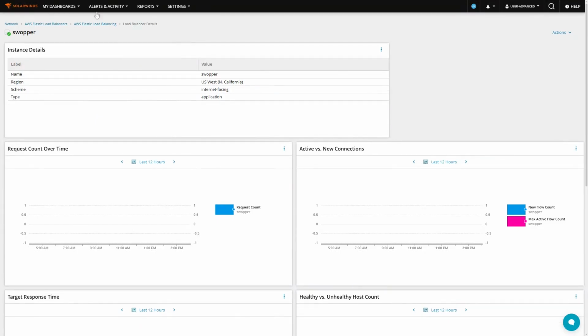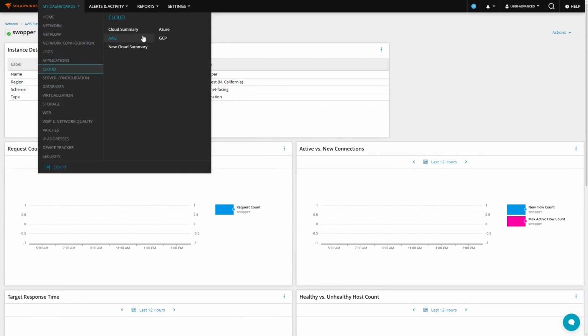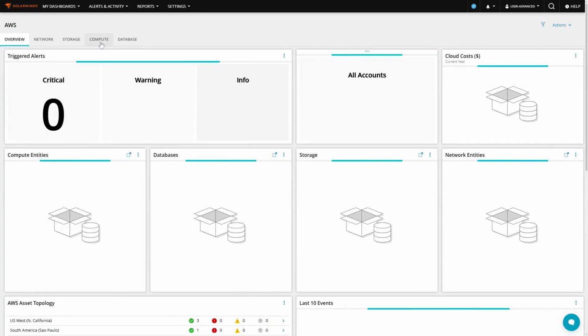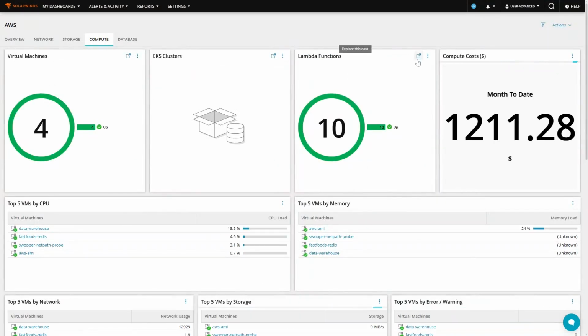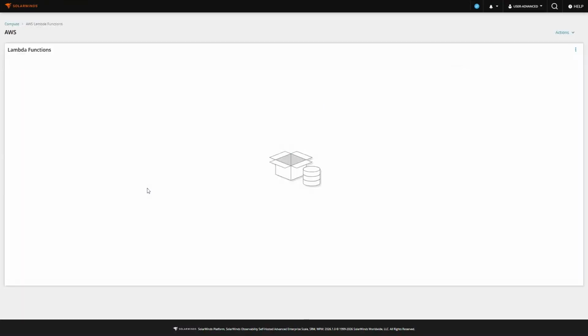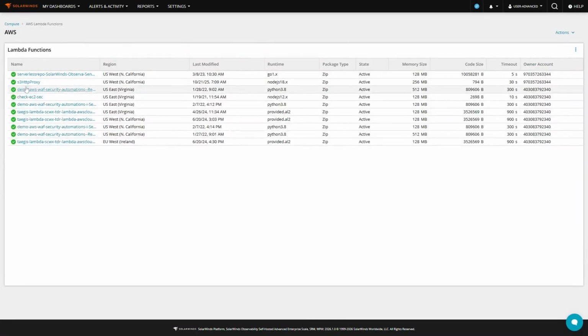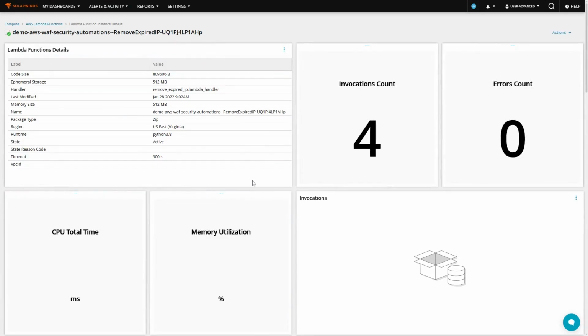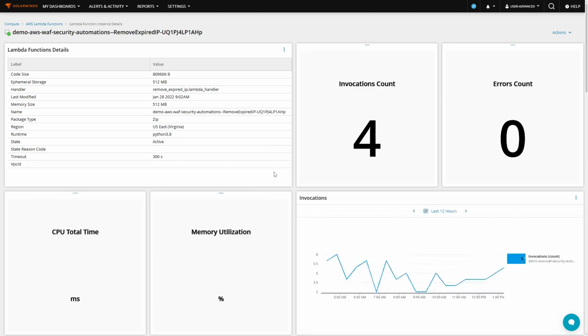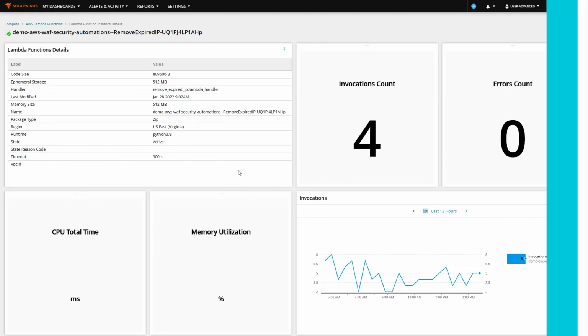And of course, you can now also monitor Lambda functions, which we'll see in our compute again. And just the same, we can explore this data. We've got 10 Lambda functions that we're monitoring, and we can dive into any one of these to get more information. And of course, everything being monitored here also means that you can set up reporting, alerting, anything else that you could use to get all of your cloud information in one place and do all of your troubleshooting.